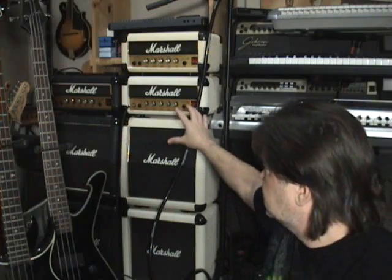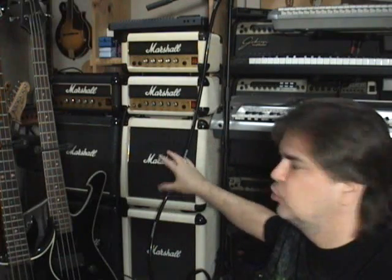Okay, so you've got 100 watts going into 8 speakers at 8 ohms. So each speaker is getting 12 and a half watts each. It's like, well, hell, that still isn't doing what I want. Okay, so that is why so many people love the sound of a half stack.